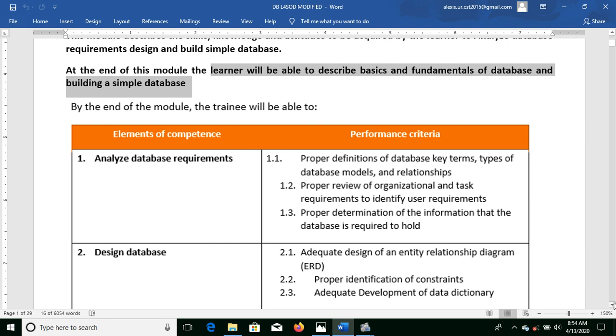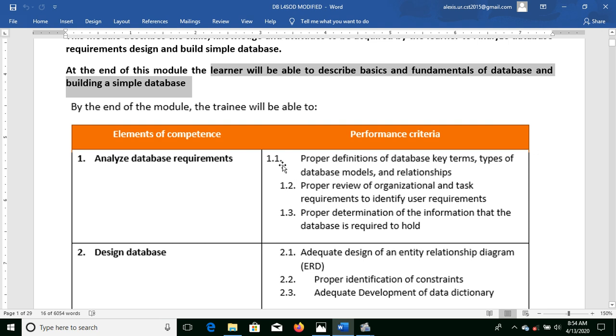By the end of the module, the trainee will be able to, yes, we have elements of competence which are considered as learning units. Learning unit number 1 is about analyze database requirements, and the performance criteria are also called learning outcomes.